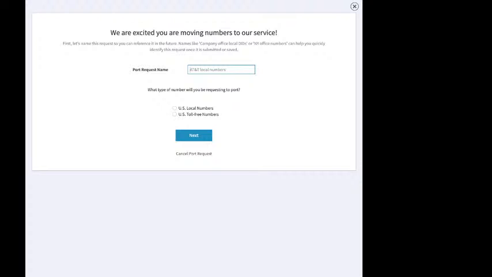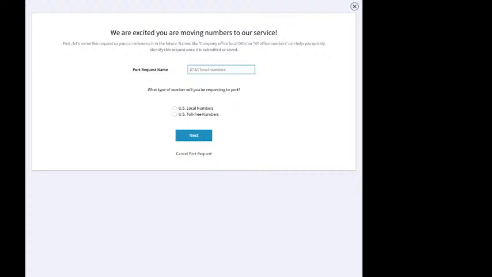The main thing about the letter of agency, or the LOA, is when it asks for your company information, what it wants there is what your current carrier has on file. So let's say you're moving a T-Mobile number to us, it needs to have what T-Mobile has for you. Like your address, your company name, etc., should all be what T-Mobile has on file for you. It should be what's on the LOA. It does need to be signed. It could be a digital signature. It just can't be typed all the way through, especially where it says signature.